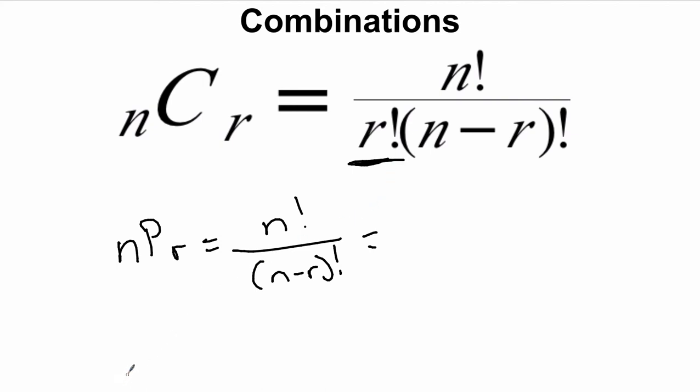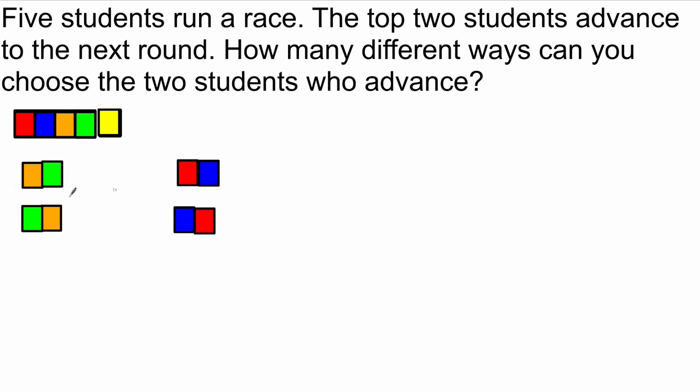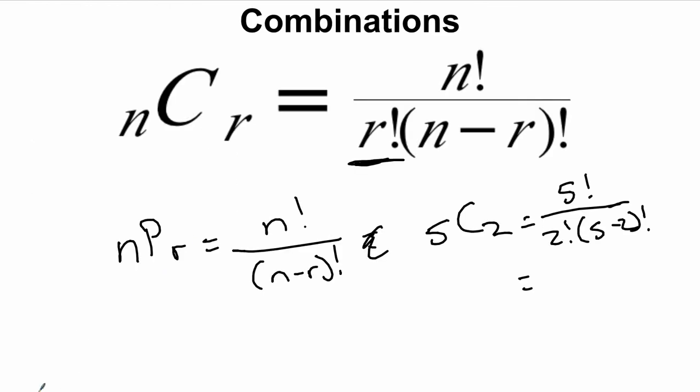Well, if we think about it in the case that we have here, we have 5, and we need to choose 2. Well, that's 5 factorial over 2 factorial times 5 minus 2 factorial. So what we have is this extra 2 on the bottom, and if we remember what I said on this slide, the things are going to show up exactly twice, because that's how many ways you can arrange the first 2 places. And so we need to divide by 2 at the end in order to get really the number of ways that you can send 2 students on out of 5.